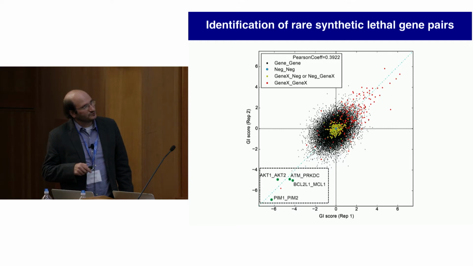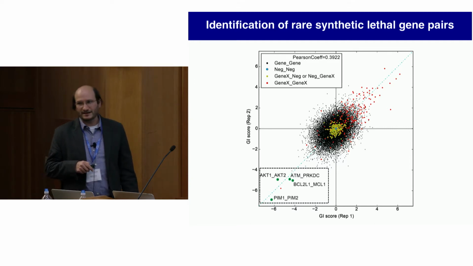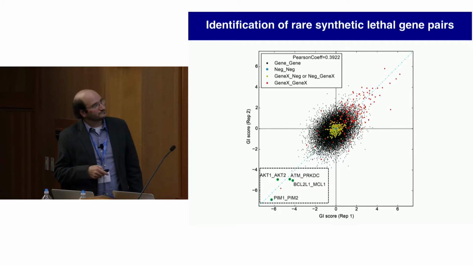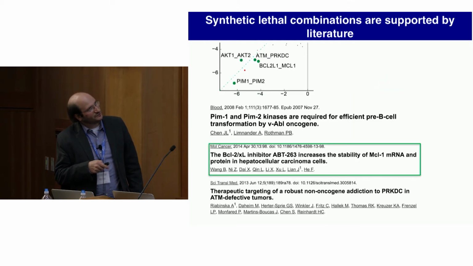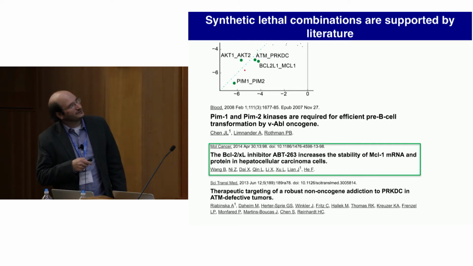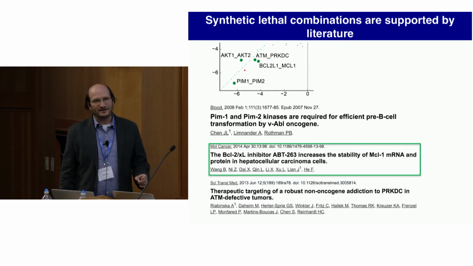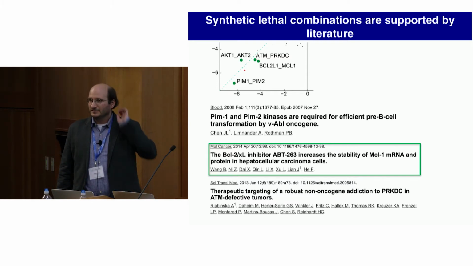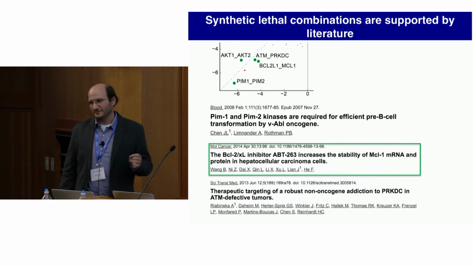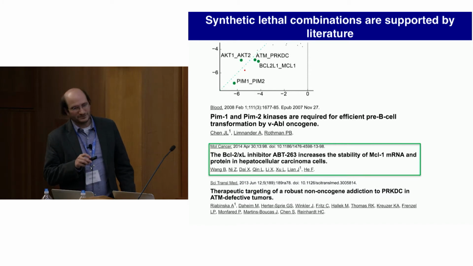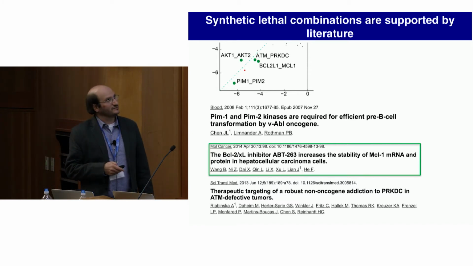But what's really nice is we could pull out these rare, actually quite potent synthetic lethal combinations, which when you knock out the 2 genes together, those cells really have a hard time growing. So in the end, we decided to focus on this combination of a BCL-XL inhibitor and an MCL1 inhibitor. These are 2 anti-apoptotic genes, and you might say to yourself, well, of course, 2 anti-apoptotic genes are going to be synthetic lethal. In fact, cancer cells differ enormously in the extent to which they depend on particular anti-apoptotic genes for their survival. And so it was actually interesting that we could pull out this pair that happened to also have 2 pretty effective drugs that can be used against them.